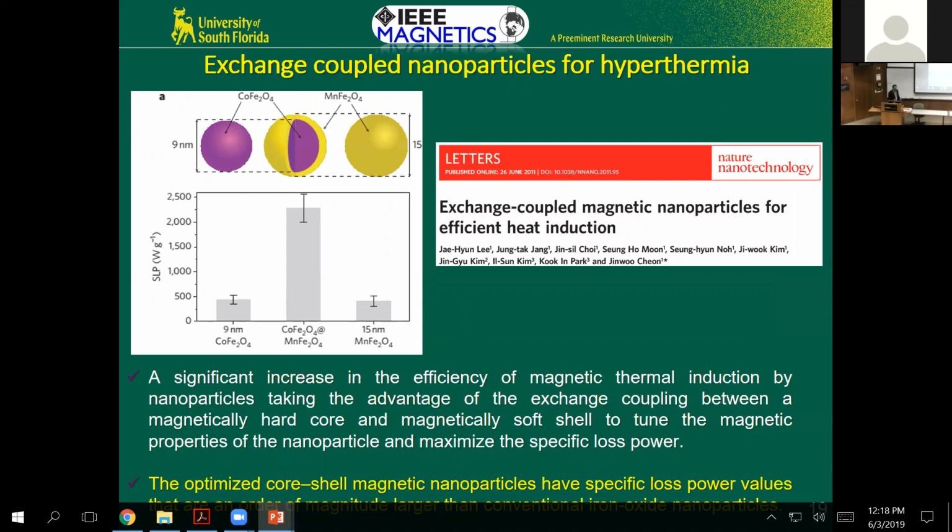Okay, but then look at this. We looked at that cobalt ferrite, manganese ferrite. Cobalt is poison. FDA doesn't want to listen to the element cobalt. They don't want the cobalt to be put in at all. Okay, so cobalt is poison. We can't use it. So we thought this would be a horrible process to try to get this approved through the FDA. So let's stick to something that they already have approved, which is magnetite. So can we make a core shell hybrid system like this, all oxide with magnetite as the outer shell, because that's biocompatible, right?